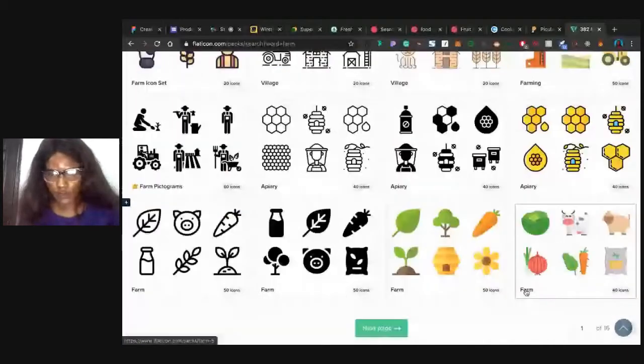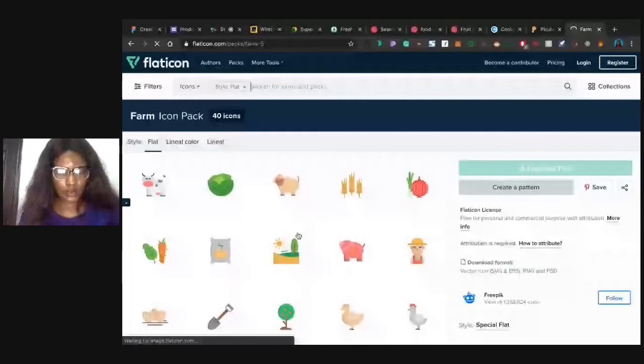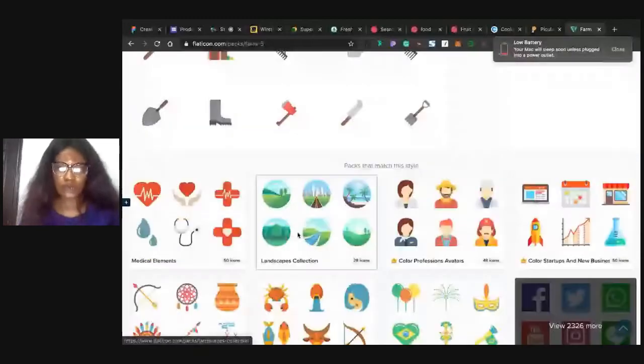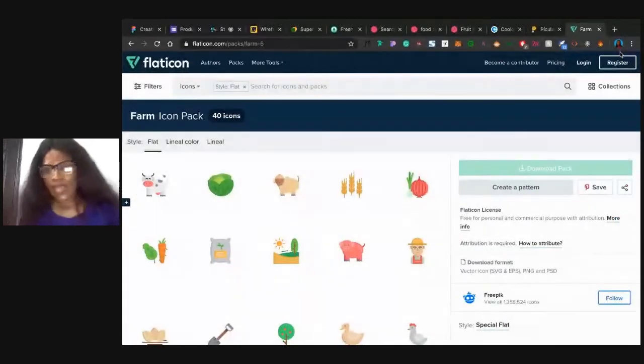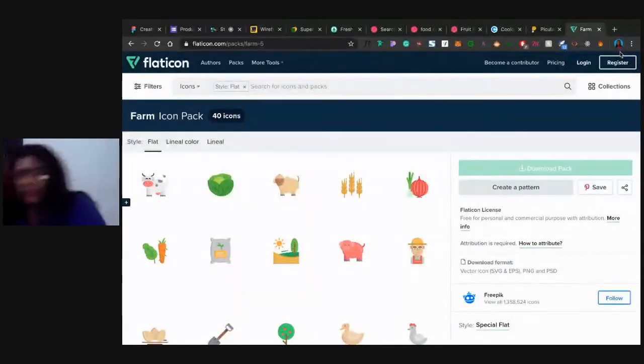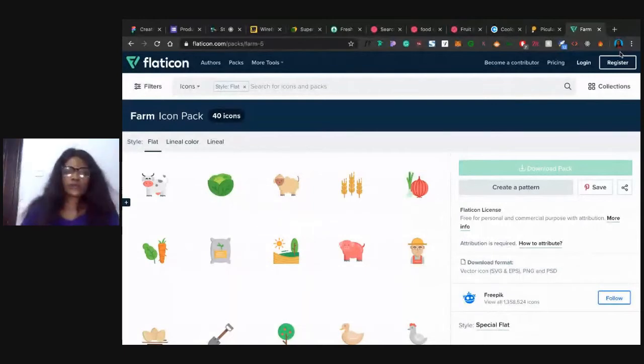One that gives me food items. Yeah, I think I like this one a lot. There are going to be more farm items than food items. I don't know why it's doing that though. Okay, probably because I searched for farm.